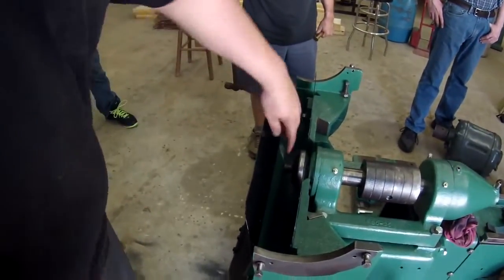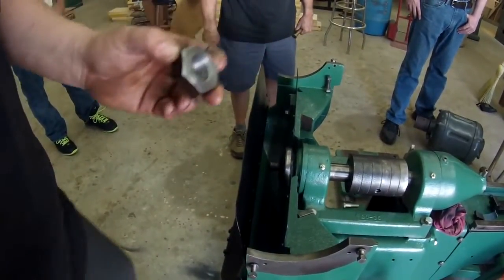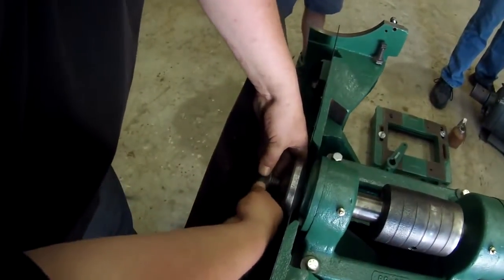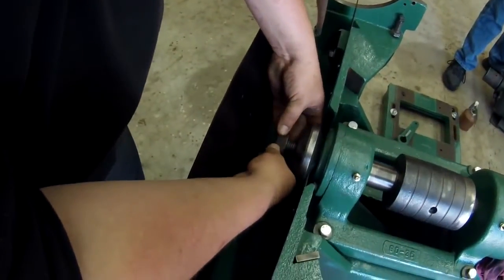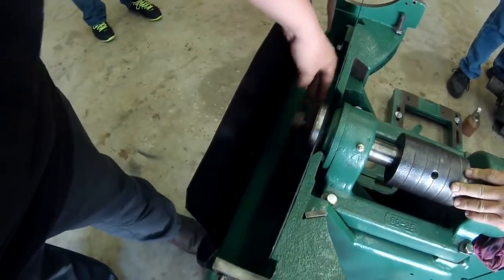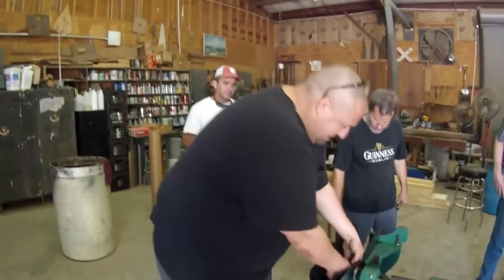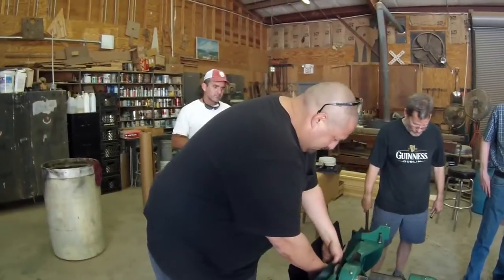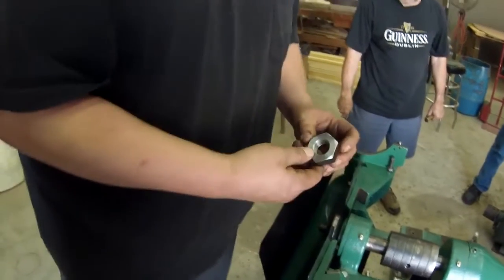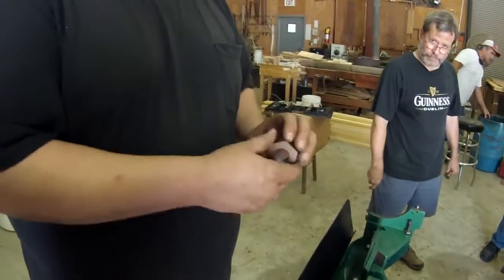I'm good. All right, here's the arbor and the threads that I'm machining the nut for here. This is the 1 inch 8 left hand. And let's see if we can get her on there and start. There we go. Awesome. It fits. Okay, now we just got to chuck her back up and clean the other side up, bring it to the right thickness, which is about 9/16. Okay.